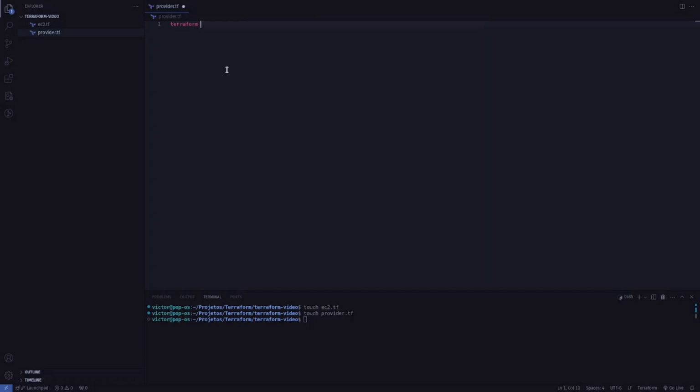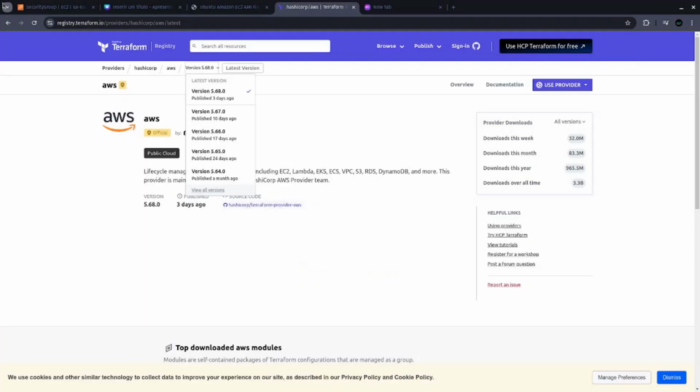So let's start with our Terraform block. Right here, we need the required providers. AWS source is, we can see that right here on documentation. There's no problem with that. We can see that this is the latest version of the AWS Terraform provider.